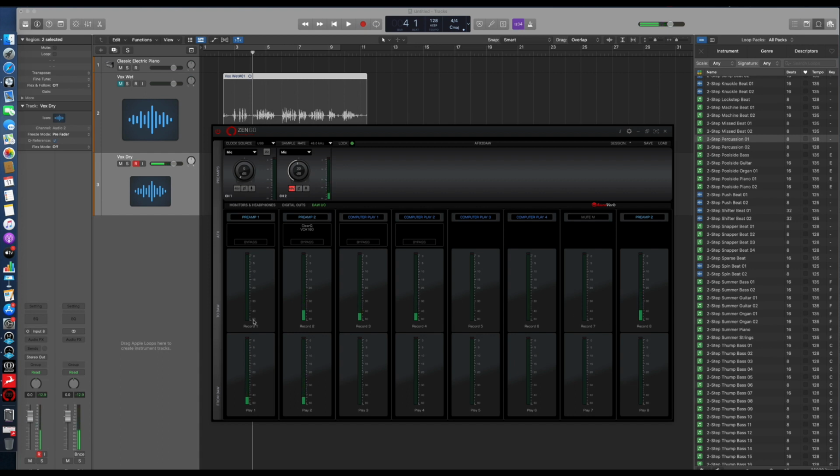Let's check what signal sources are available on the input selection menu. First, we have the preamps 1 and 2. We can send the preamp signals to the DAW record. Next, we have the emulated mic option. This will send the Antelope emulated mic signals to the DAW input. We can also use an empty mixer channel to send the dry preamp signals to the DAW record.